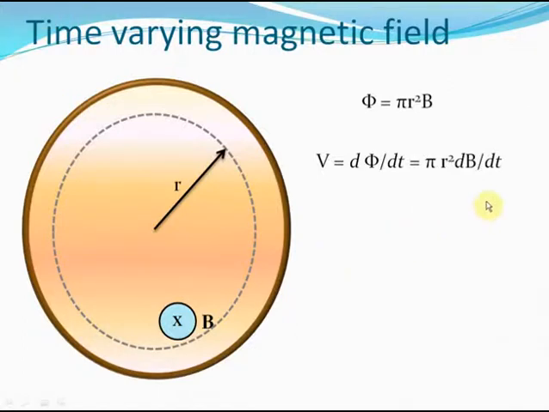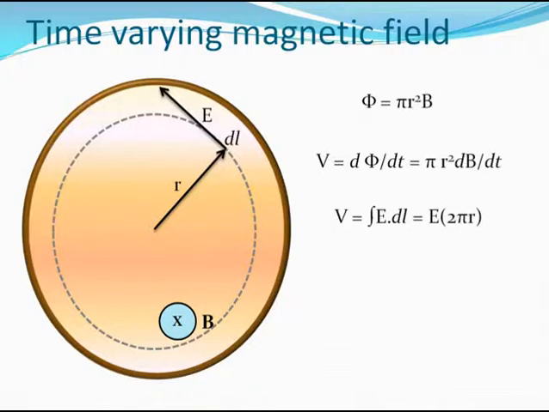Now we don't know whether dB by dt is increasing or decreasing. So we don't know whether the flux is increasing or decreasing. Depending on whether the flux is increasing or decreasing, we can calculate the direction of the electric current and the direction of the induced EMF. That's simple enough. Now you see, what will be the direction of the electric field inside this wire because of this induced EMF? You see, if there's an induced EMF, there has to be an electric field, isn't it?